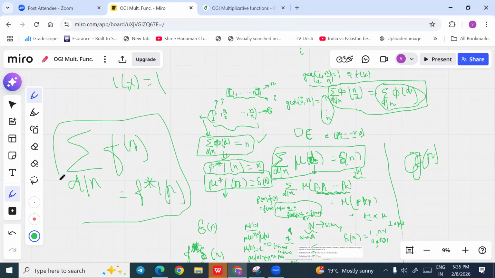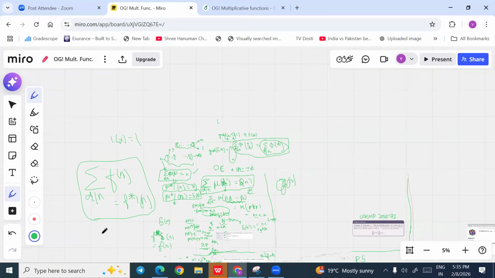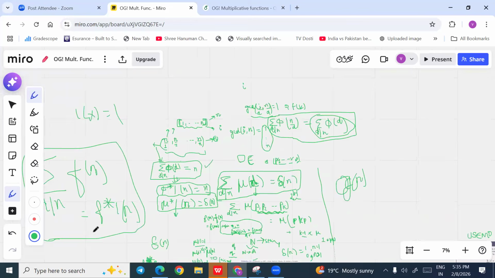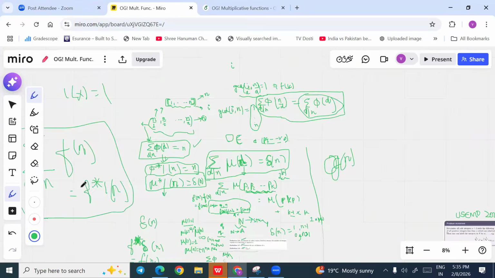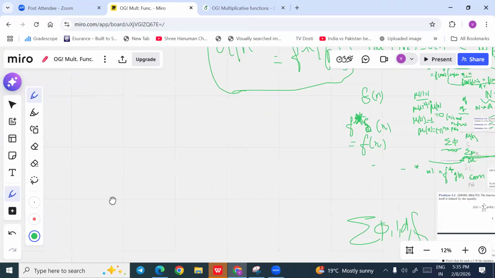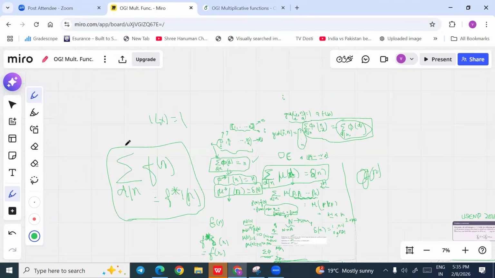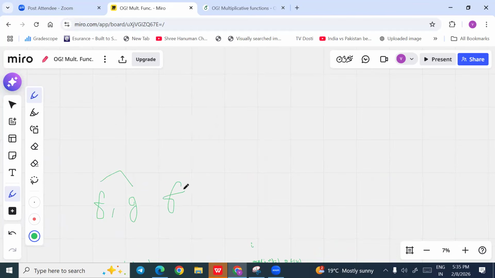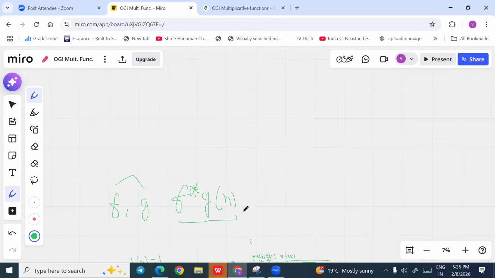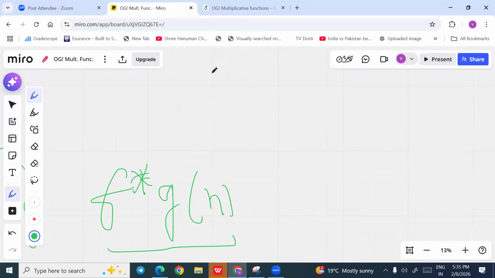Excuse me, I also had another question. Yes, please. I think you said something about the multiplicativity of the Dirichlet convolution. Yeah, I'll prove that in a moment, that's the next thing I'm coming to. What I'm saying is that if you have two functions f and g, both of which are multiplicative, then the function f convoluted with g of n is also multiplicative. We'll be proving that right now.